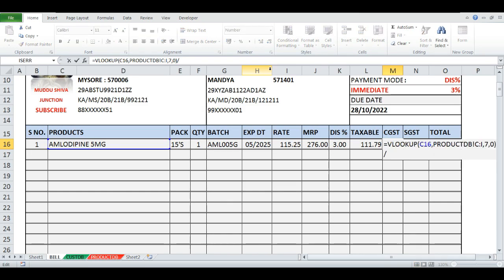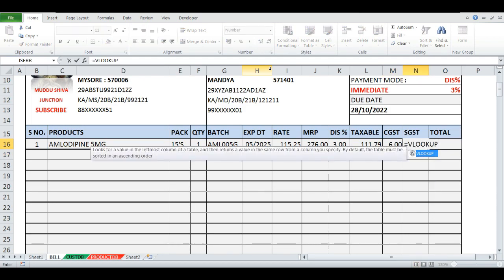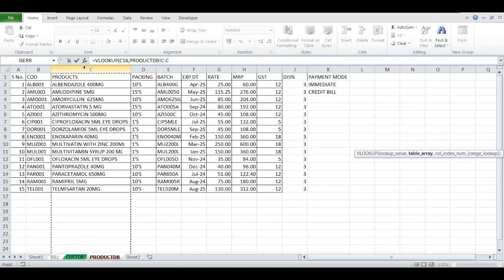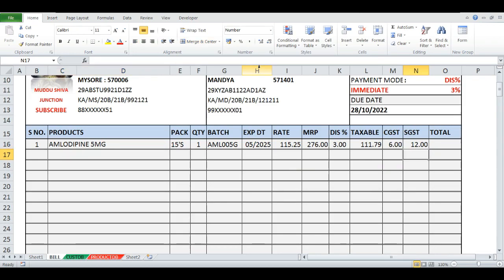So for that we can put divided by 2. So again here we look up, open bracket, product name, comma, go to product database C2I, 7 columns, comma 0, enter. For this also we can edit divided by 2, enter. So now we can put the formula for total.